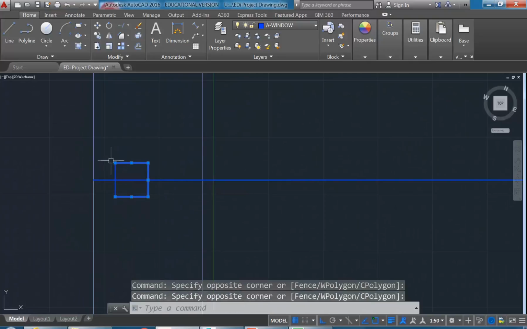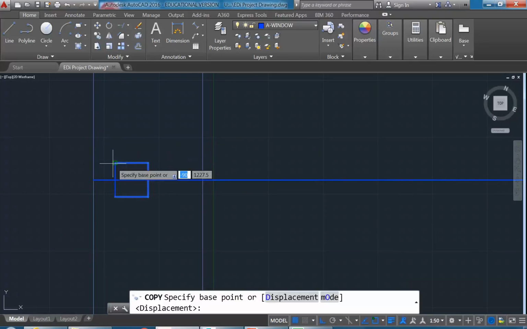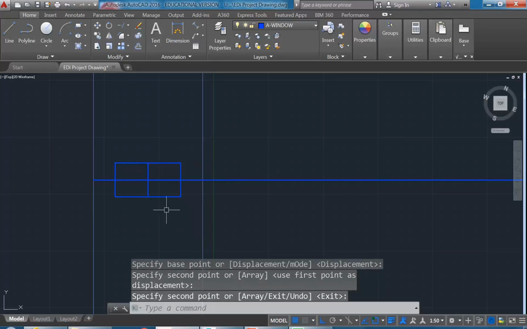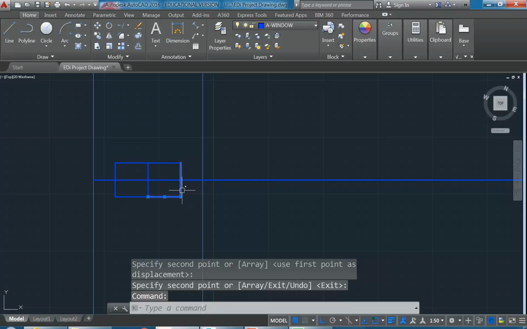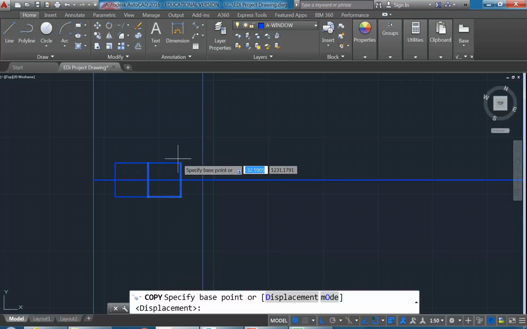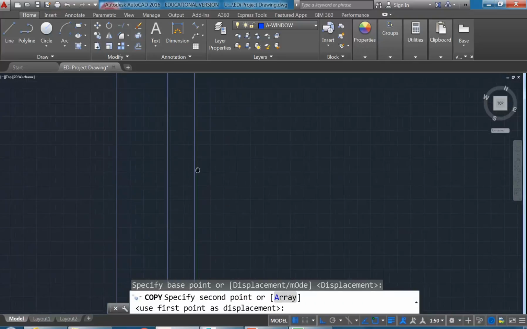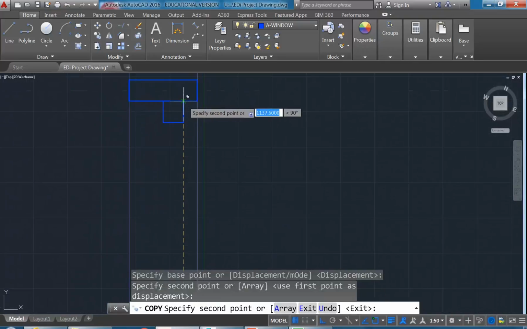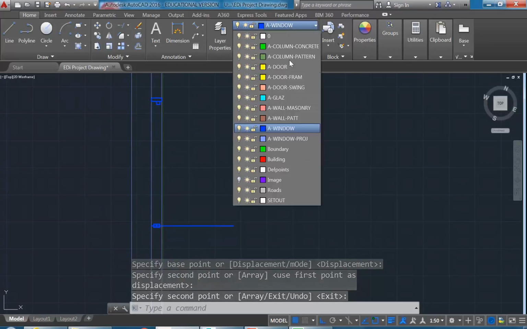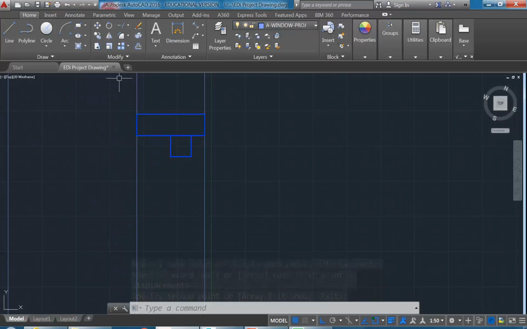So I'm going to copy these lines now, and this will be the beginning of the other interior frame. And now I'm going to copy these three lines up to the top. So that's the sliding panel. And then I'll go and draw some lines on the window projection layer.